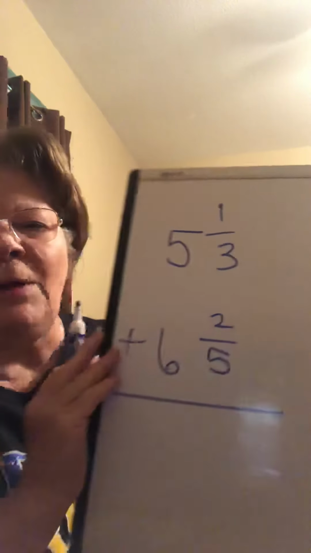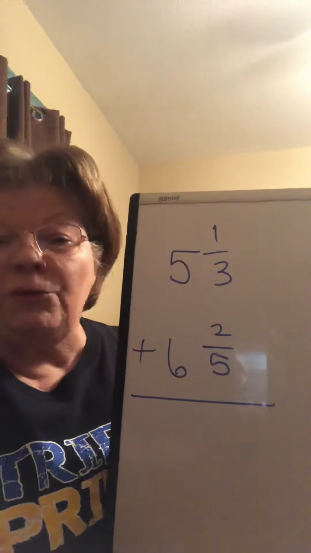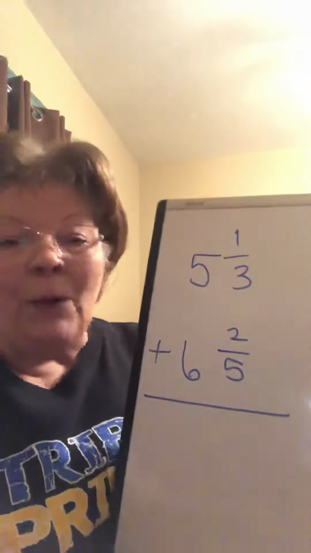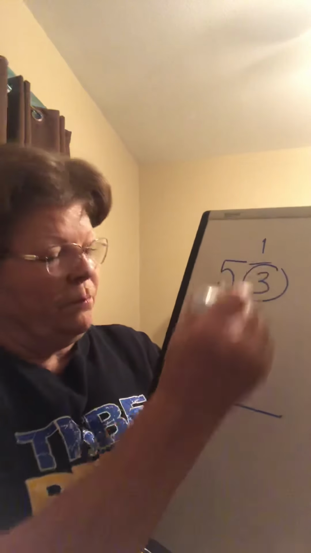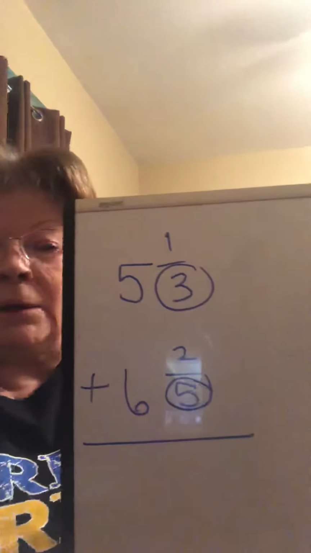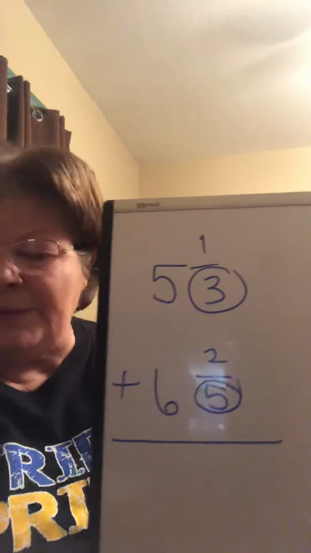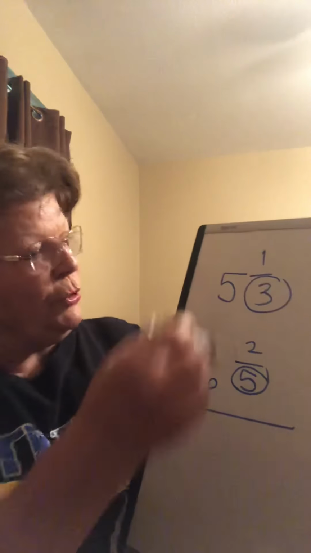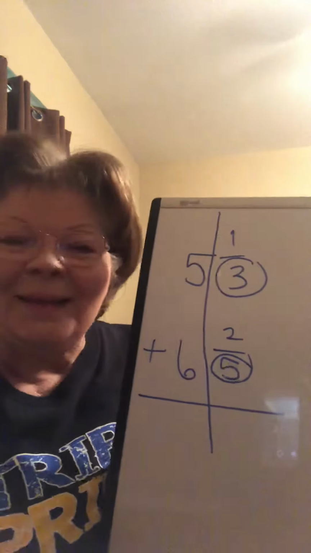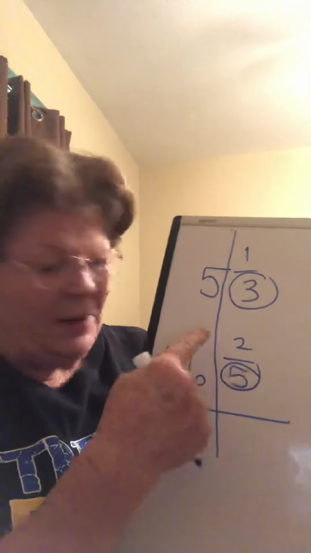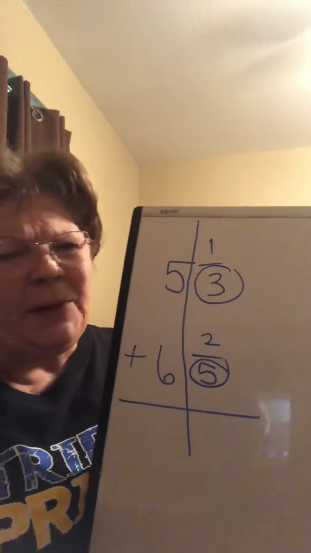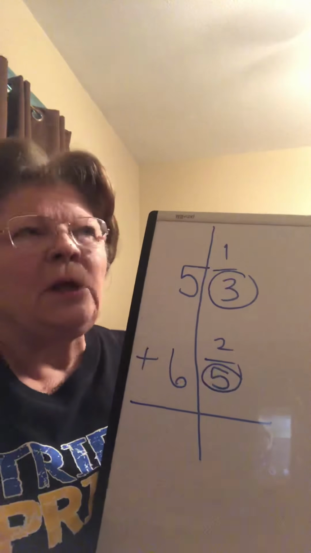Okay, remember I told you the first thing I want you to do is look at your denominators. I don't care if they are alike. I don't care if they're different. I want you to circle your denominators. I always tell my kids at school, I'll have to zoom in and look at the denominators. Everybody did that? All right. Then I want you to draw your river. And it separates the fraction world from the whole number world. Everybody good? Okay, do you remember the next step? I don't have a common denominator, so what am I going to do?